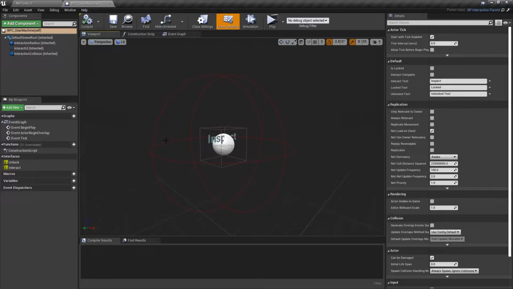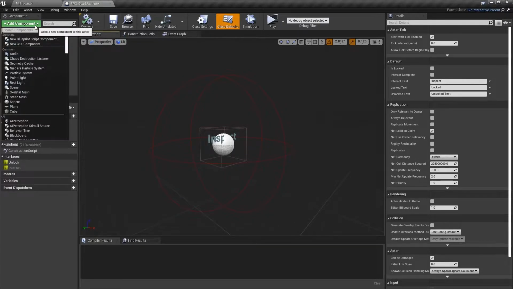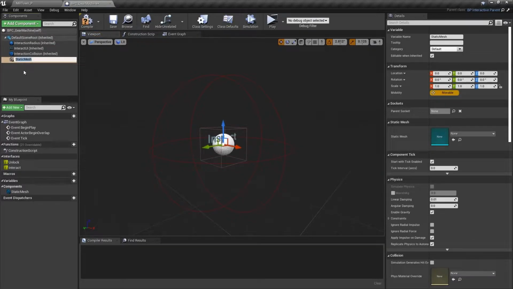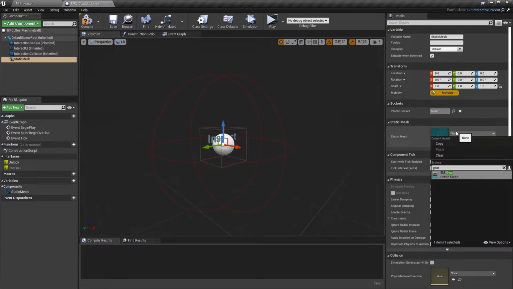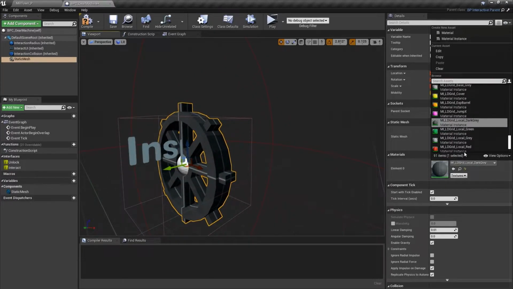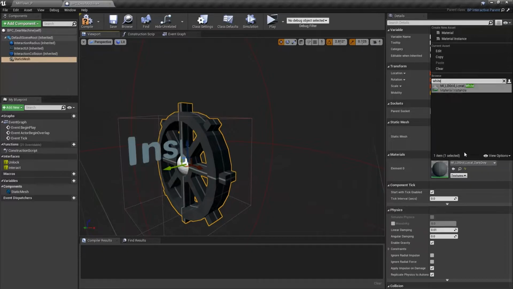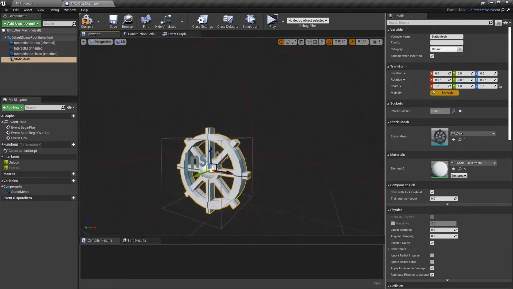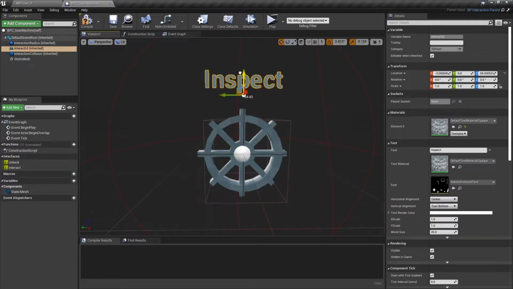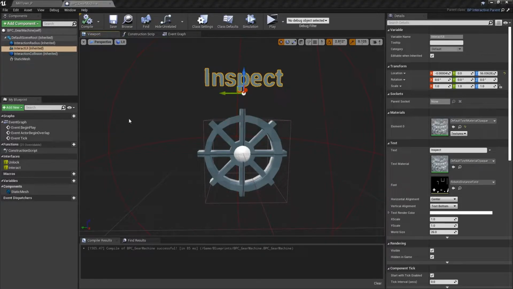We have most of our core functionality in this actor by default. So we're going to add a visual component to represent what the part of the machine looks like when the gear wheel is actually installed. And for this component, we'll just choose the gear that I made, a proxy gear. Again, I just modeled this out of geometry brushes in the editor. I'm just going to rotate this mesh here so it aligns with everything else. Move the UI text render component here, compile and save that.